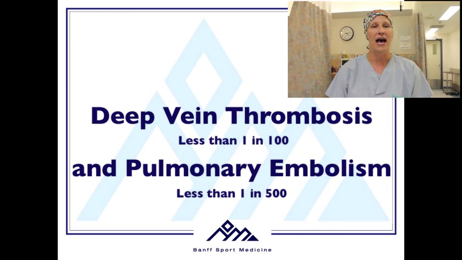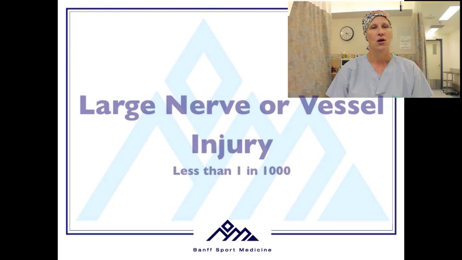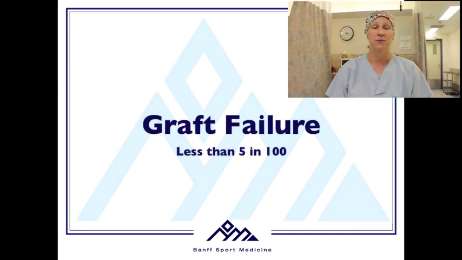If severe calf, ankle, and foot swelling occurs 3 days to 2 weeks after your surgery, a clot in a deep vein may have developed. Make sure you see a doctor as soon as possible. Skin numbness around the area where the incision was made, which usually improves with time but can be permanent. Large nerve or vessel injury, knee stiffness, persistent swelling, and possibly graft failure.